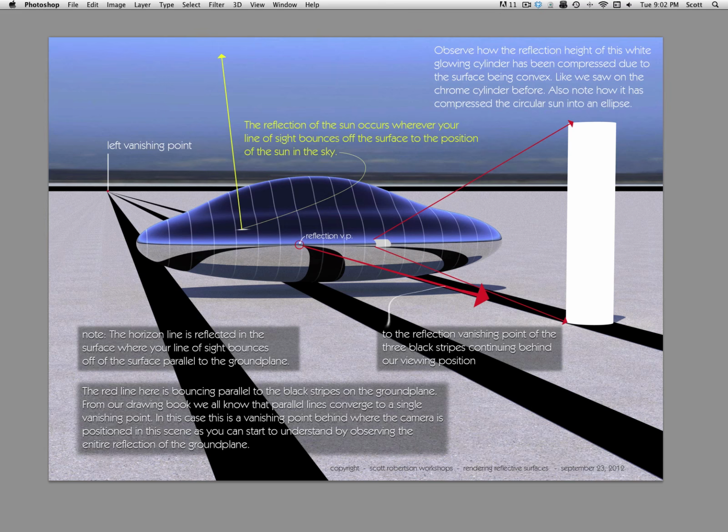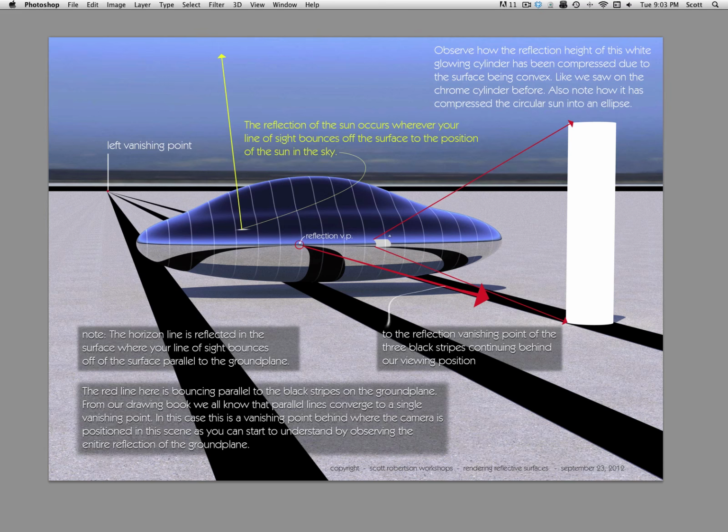So I'm calling that the reflection vanishing point, for these 3 lines that are out behind the camera. Then we have the sun, floating in the dark part of the sky, and the sun reflection occurs wherever your line of sight bounces off the surface of this shiny shape up to the sun, wherever it is in the sky.